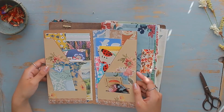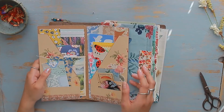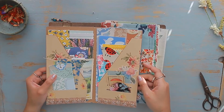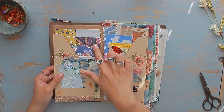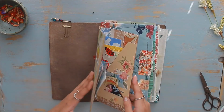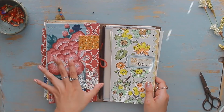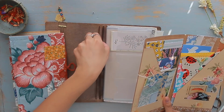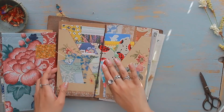So I still have a while to go. I still need to fill up my folder with a couple more papers, but this is just the papers that I know I want to use for now. As you can see, lots of color, lots of yellows and orange and reds and blues, some greens and little hints of magazine pages, some of my digitals that go along so well with my journal. So I'm just going to put both my folder and my journal into my traveler's notebook.